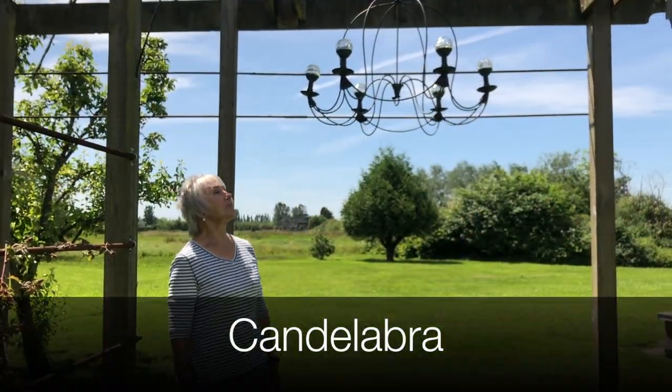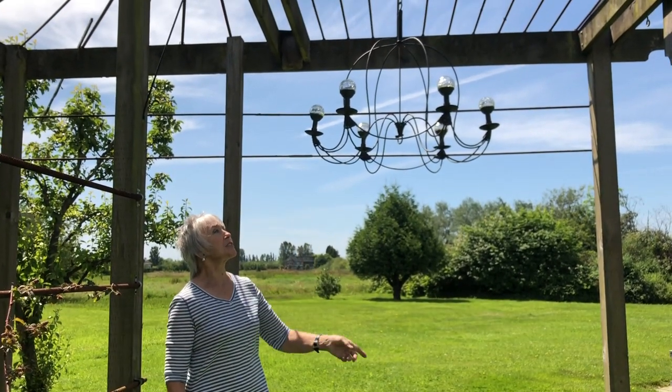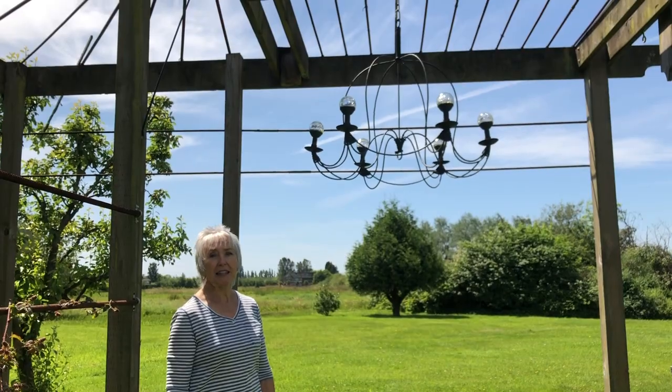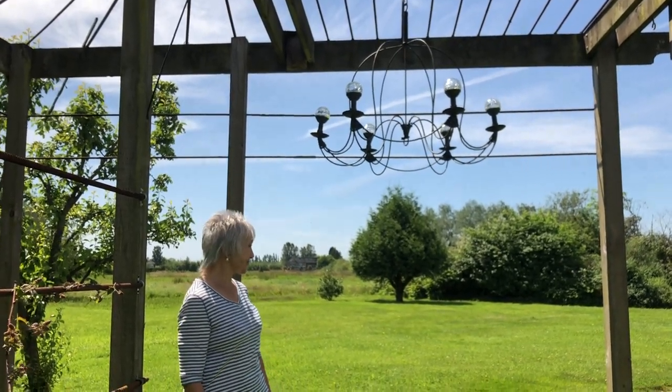Another candelabra that I found at a garage sale, of course, and my husband put solar lights in it so it lights up at night. It just twinkles in the dark.